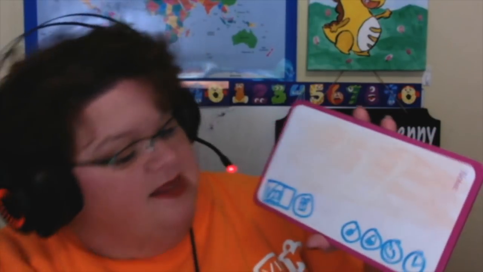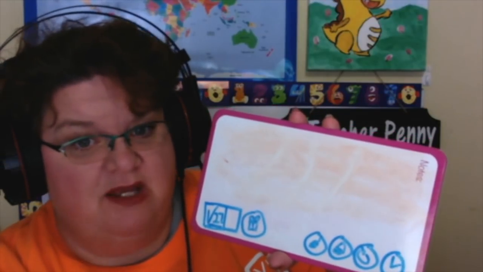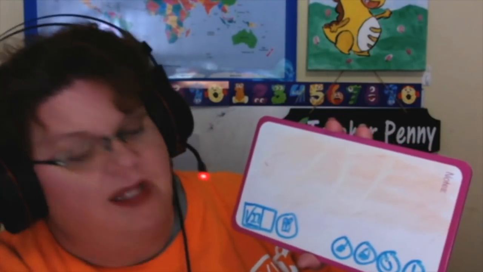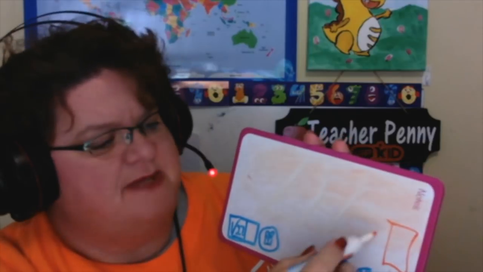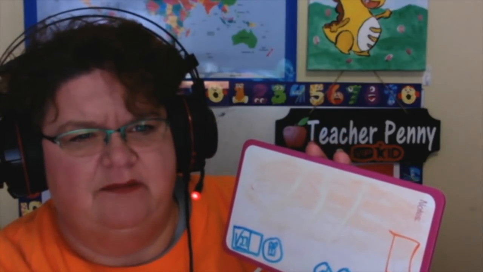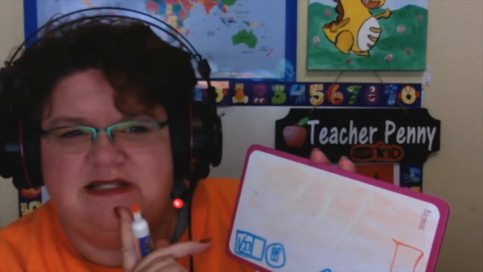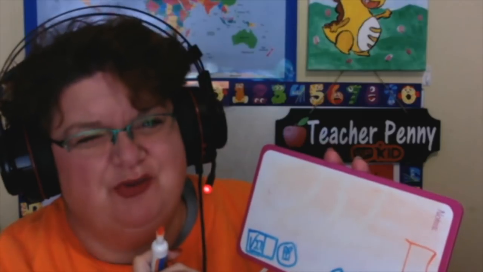Then the last one is a timer. There's a timer that comes up here. You can click on it, and then it's going to have a box that comes up here, and it'll have 3 different times. I think it's 10, 20, and 30 seconds or something like that. 15, 30, and 60? I don't remember now. I don't use it real often.